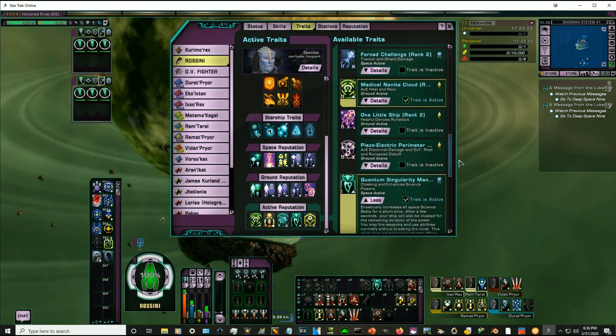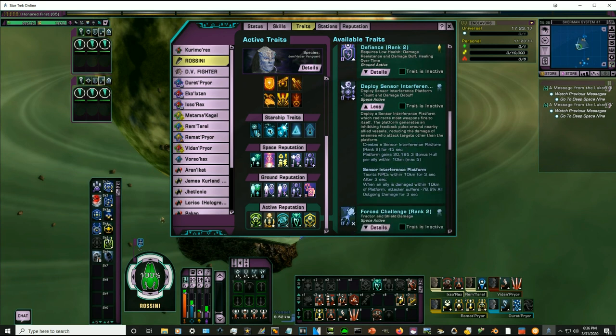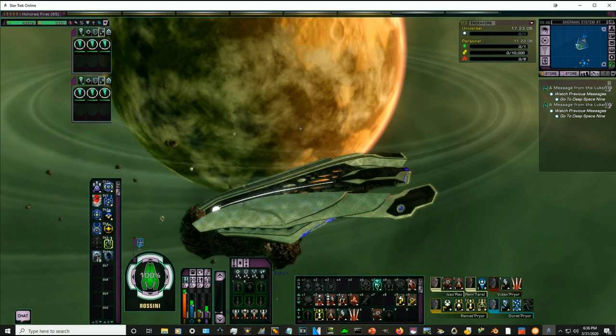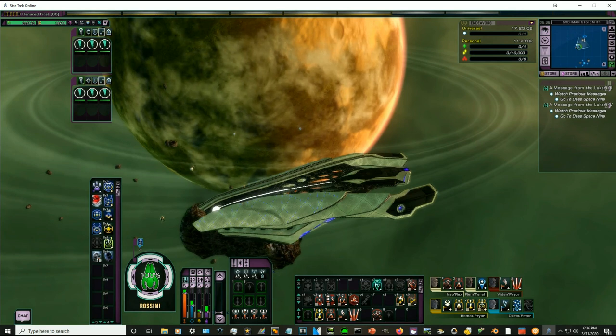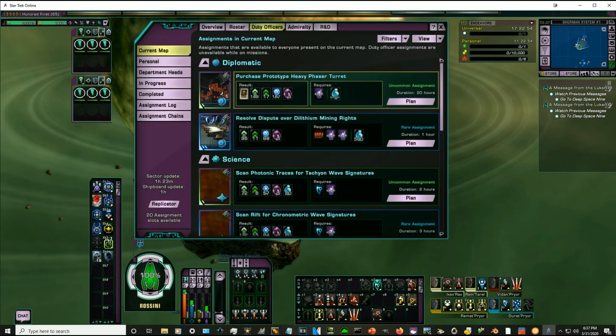Now, I believe, do I have his stuff on here? Yeah. I didn't think he needed the Deploy Sensor Interference Platform, so I didn't really throw it on there this time. Now we're going to move to our duty officers. We're going to take a look at our bridge officers, and that sort of thing. Then we're going to get into our builds. I know I'm kind of running a little bit longer in this section than I wanted to, but let's go ahead and look at our DOFFs.